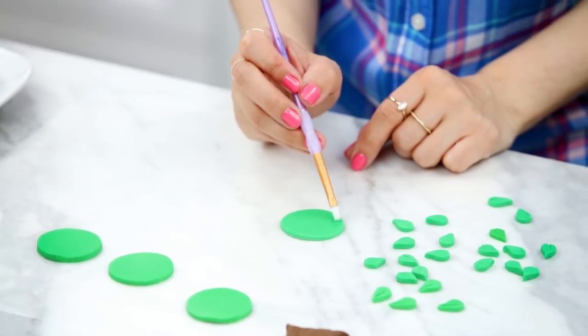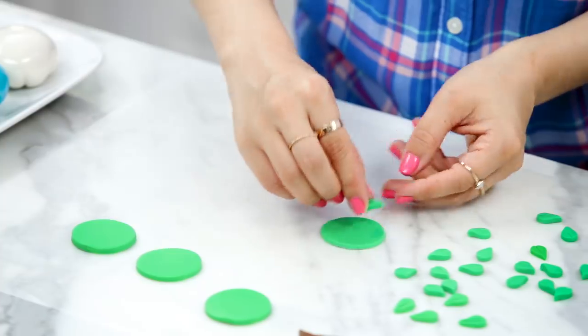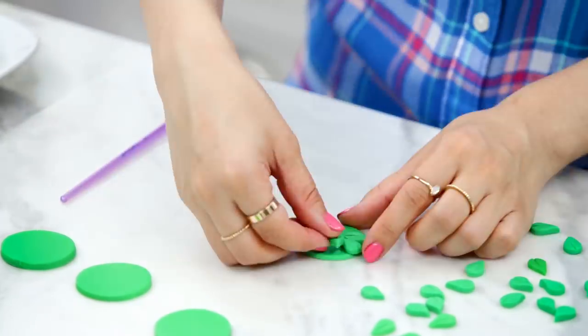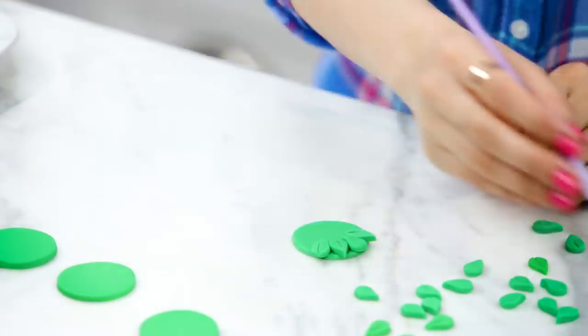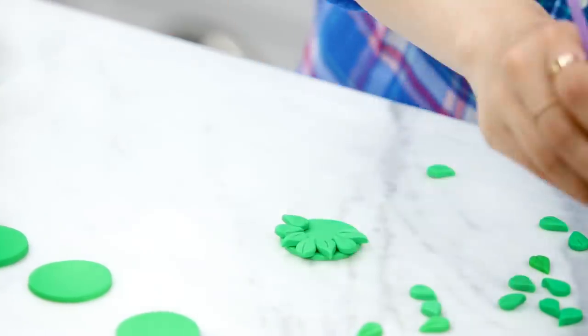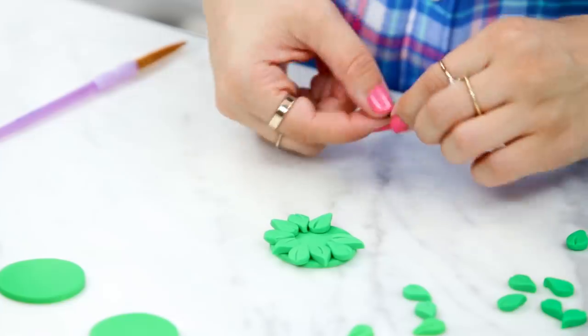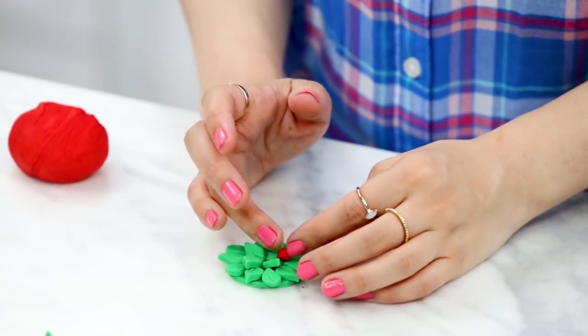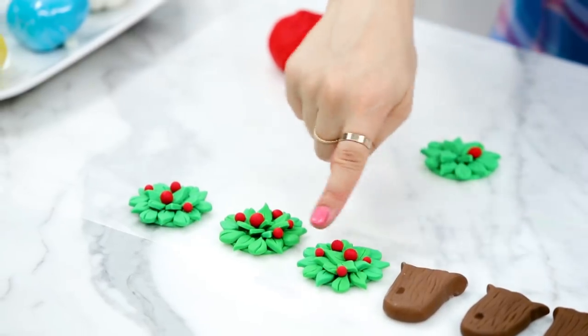So to get the green leaves to stick to the green circle, I'm using water. And the moisture is just gonna help them stick together. I'm alternating the placement of the leaves up, down, because trees' leaves grow all over the place. Open up that red fondant to be apples. A little dab of water and stick them on the tree.